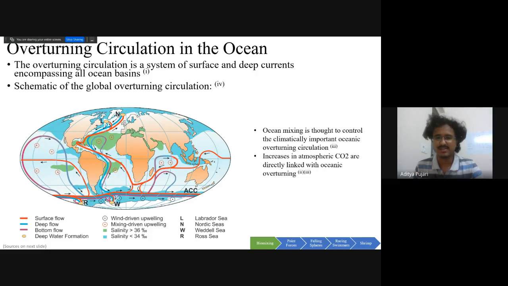Yeah, so overturning circulation. In the ocean, there's this constant circulation that goes on, and the time scale of this circulation is hundreds of years. It's slow, but it's going on. This picture here shows a rough map of which circulation goes where and stuff like that. This circulation is important in the sense that the water that is on the top, surface, what do you call it? Surface currents. Surface currents tend to sequester carbon dioxide, and once those surface currents go down into the deep parts of the ocean, the sequestered carbon dioxide is sort of trapped in those deeper currents, and that really helps in sequestering carbon dioxide.